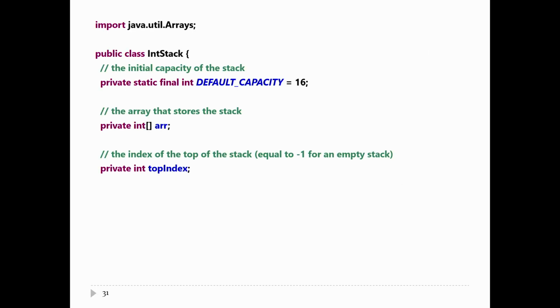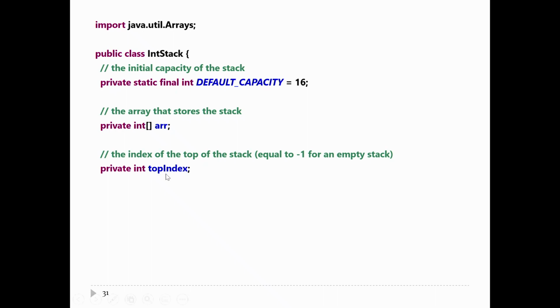So this is what my int stack is going to look like. I'm going to make a stack that can hold ints, and only ints. In a couple of weeks, we'll see how to make a stack that can hold anything, but for now, I want to make a stack that can hold ints. I'm going to use an array to store the elements, so I have a field called arr, whose type is array of int.